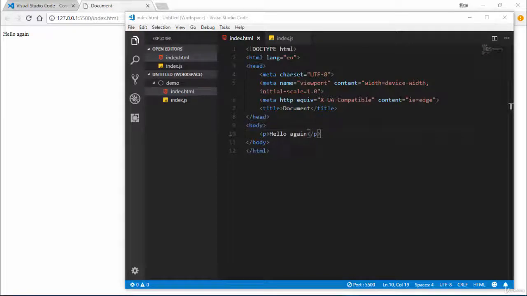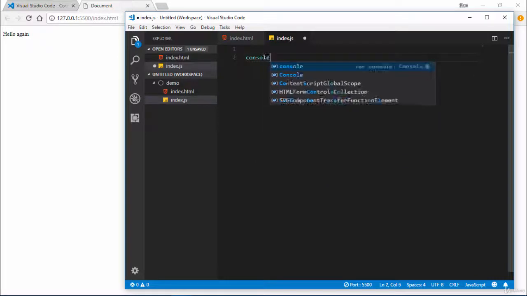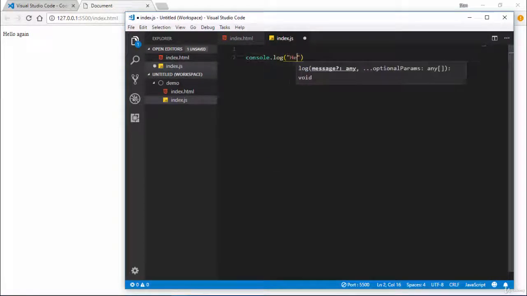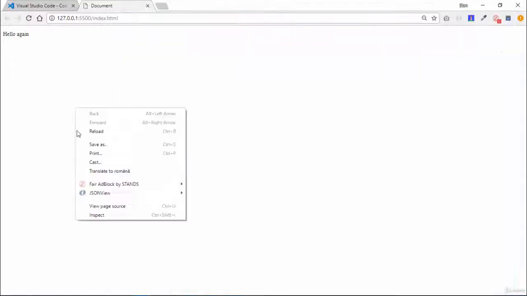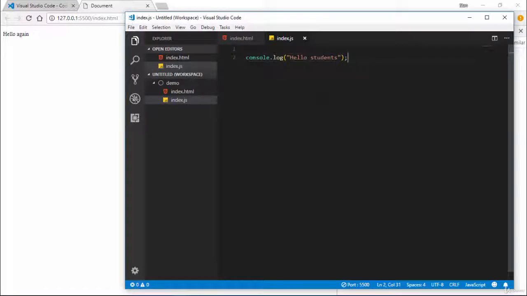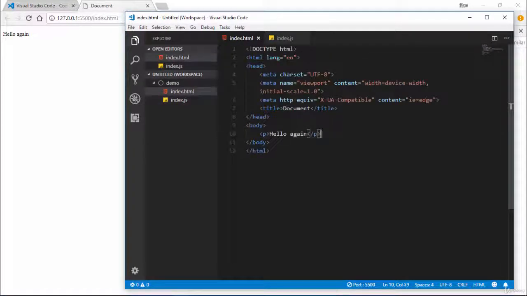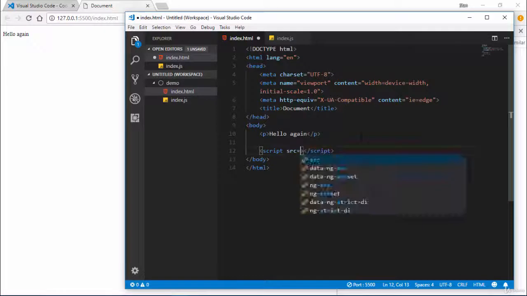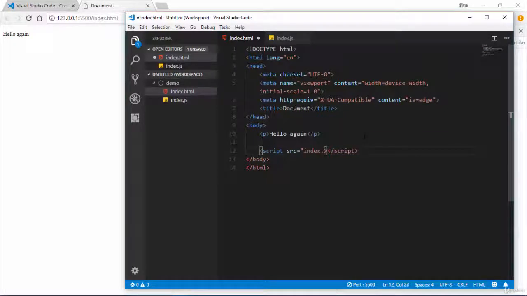Let's take a look at some shortcuts for the JavaScript files now. Let's write this dummy method, which will print a message in the console. Now, if I save and open Developer Tools and go to the console, oh, I forgot to link this JavaScript file to our web page. I can do this by typing script at the end of the body and then pressing tab, and here I specify the source of our file. And the source of our file is index.js. Okay, now if I save, I will see this message printed in the console.